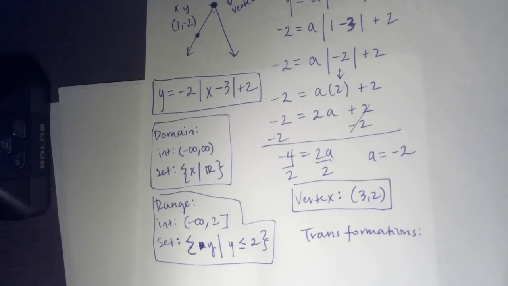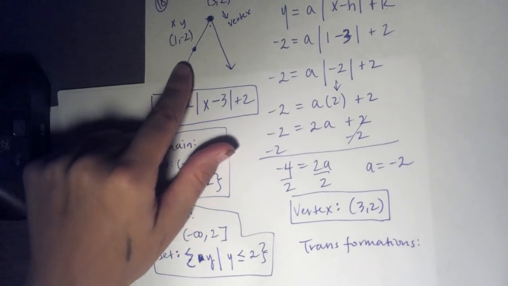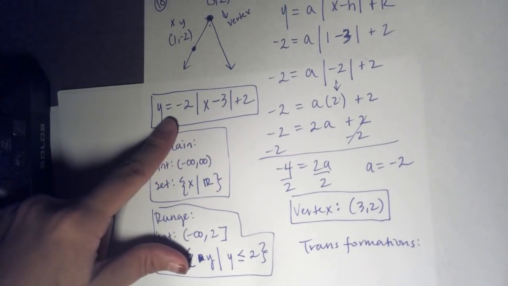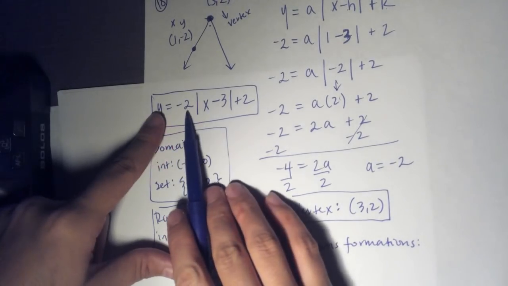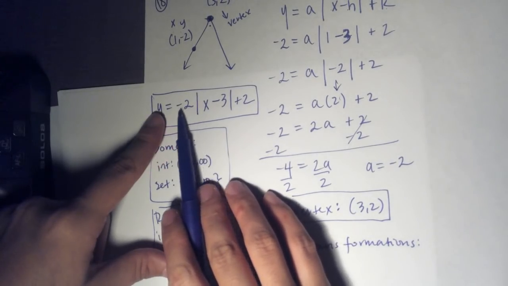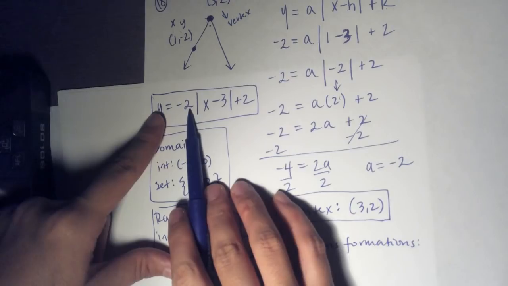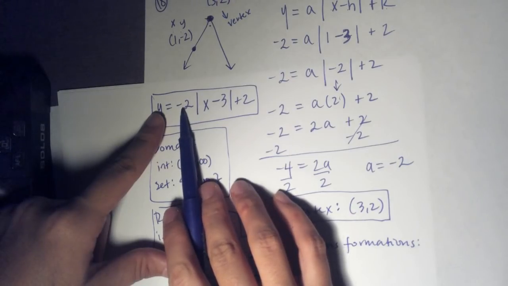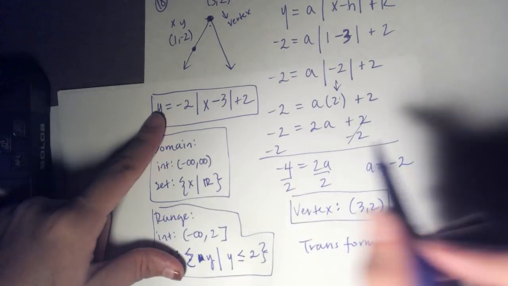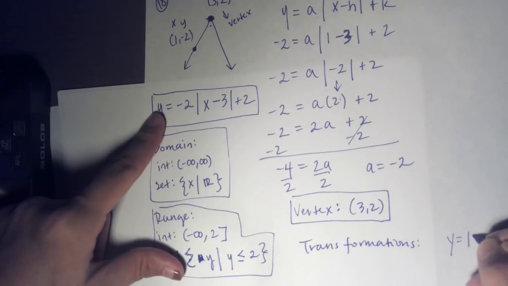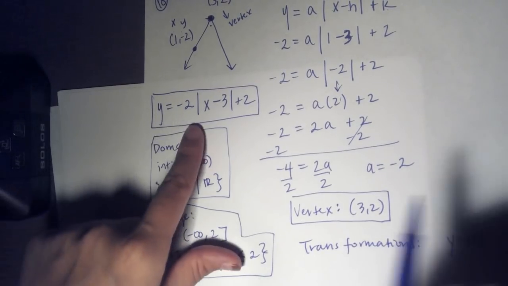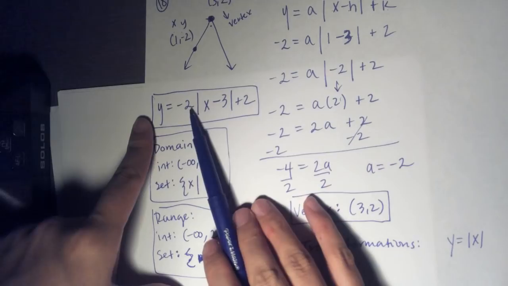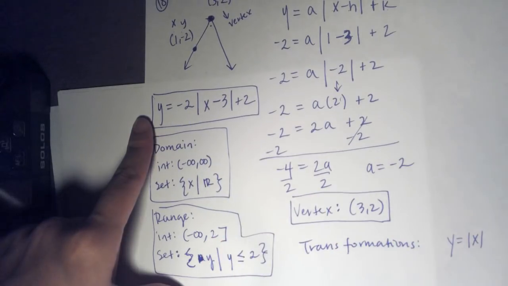So if I look at my equation, that's where you get your transformations. This right here, guys, is kind of tricky. This is 2 transformations. Negative 2, the negative does something to the graph, and the 2 does something to the graph. Because remember, your parent function is just y equals absolute value of x. Everything else you see, so I have 1 transformation here, 2, 3, and 4.